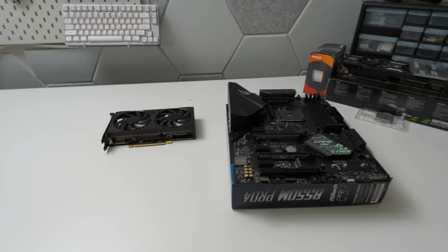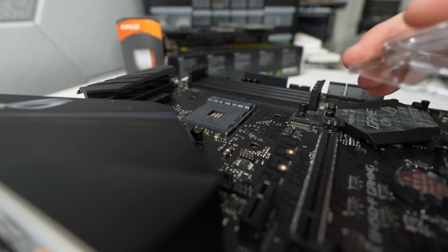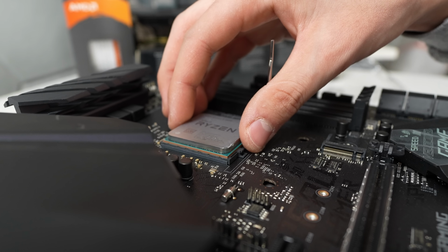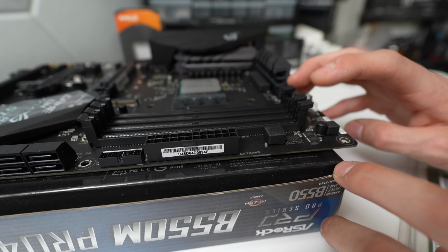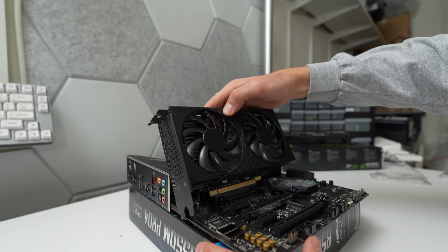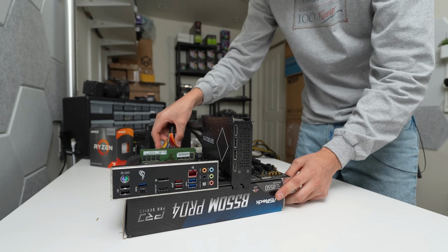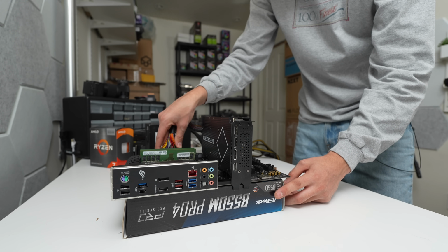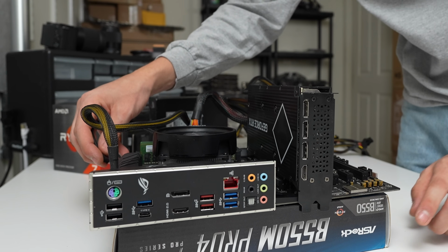Only thing left to do now is test all these parts and hope they're all working. So right now I have one of those Asus B450 motherboards, and I'm gonna be slotting in the Ryzen 5 3600. Nice, no bent pins. Okay, next is the green RAM, slots 2 and 4. And now for the RTX graphics card that I don't exactly know what it is. Now to power this quick little test bench, I'm using a 600 watt power supply from Corsair, and this was actually bought from eBay as well. And I'm also just setting a stock cooler on top of this Ryzen 5 just so it doesn't get too hot.